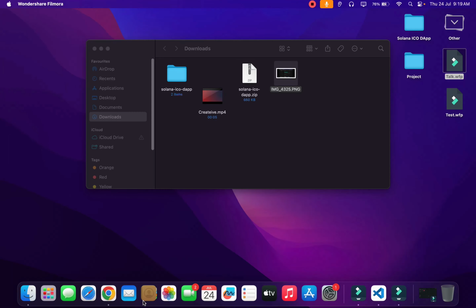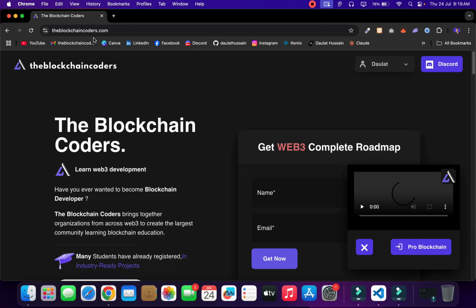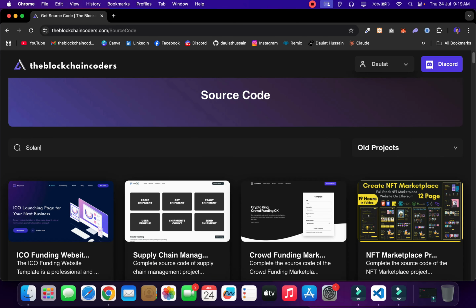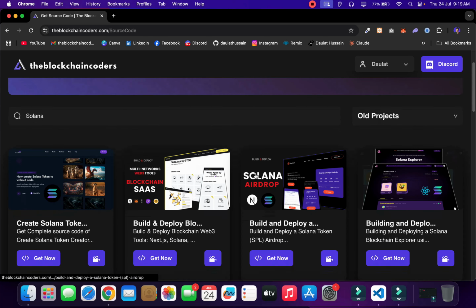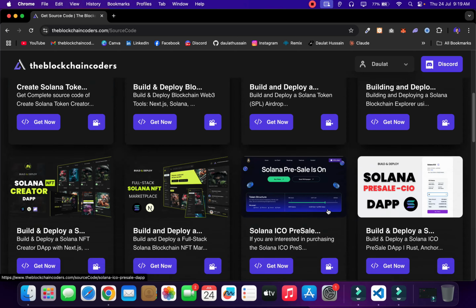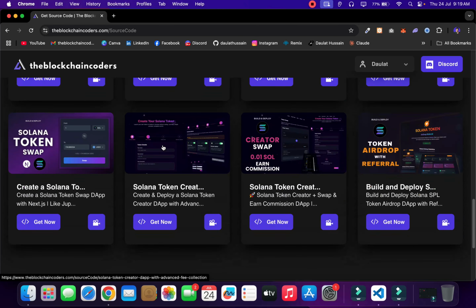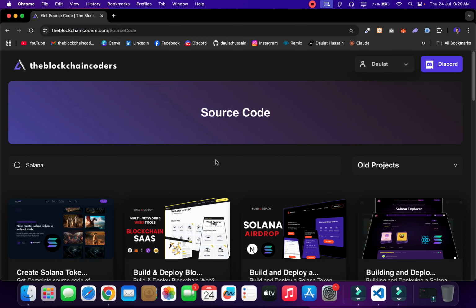If you don't have the token, you can go back to the blockchain coder, and there we have a lot of tools which you can use to create your token. Come back to the source code section, and here you can simply type Solana, and you will find all the projects which are available, which you can explore to create the token. This project you can follow, it's a 5-hour long project in which you can build your custom token using the stable model, which we're going to use in this particular project. You can also check this particular project. This one is the token creator, and this one is the advanced token creator. We have these two different advanced creators which allow you to earn a commission when the user creates the token. So you can use all of these projects to create a token, and we are following the stable model. That's point number one.